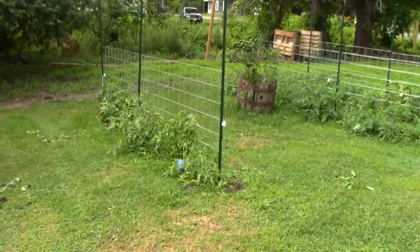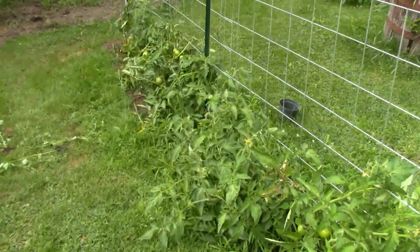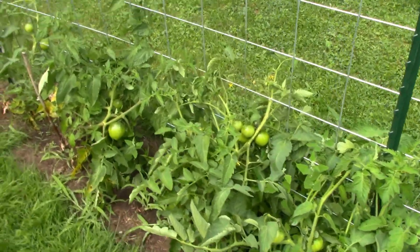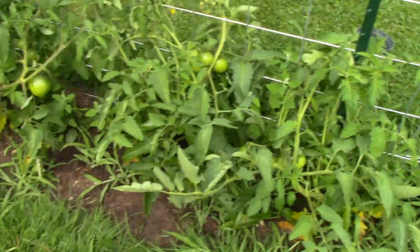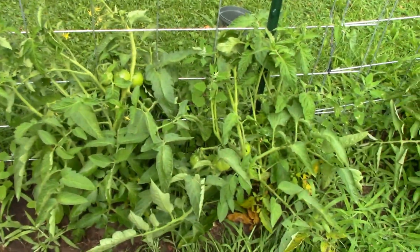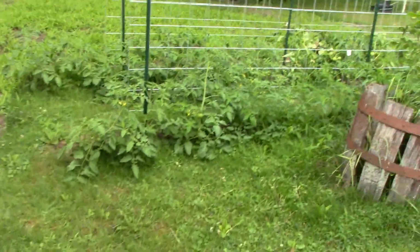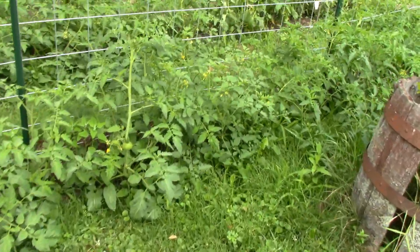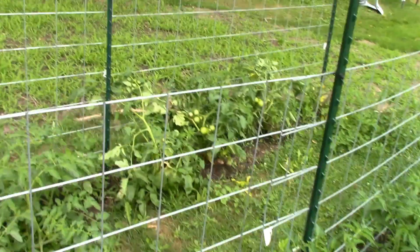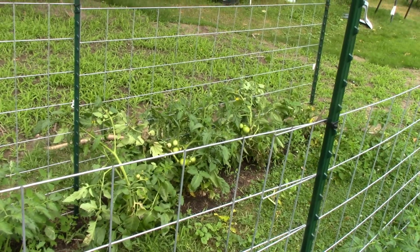Okay, first of all, here's our tomatoes. Look at them. And they're coming along good. There's beefsteak and plum here. Tomatoes. So I got 3 rows of them. As you can see, they're doing quite well. They need to be weeded, but I've had other things to do.